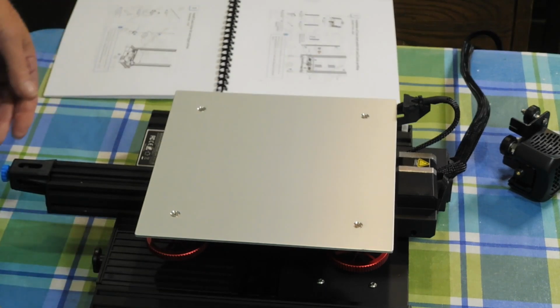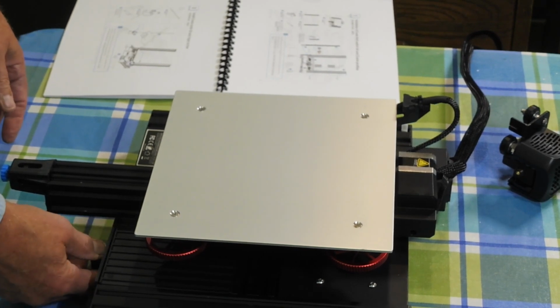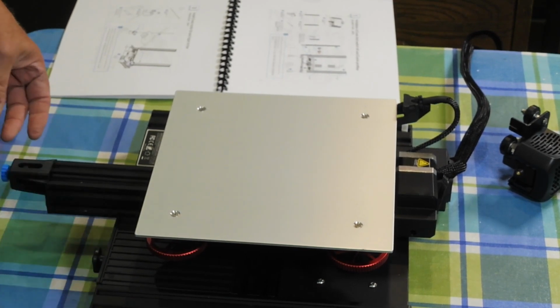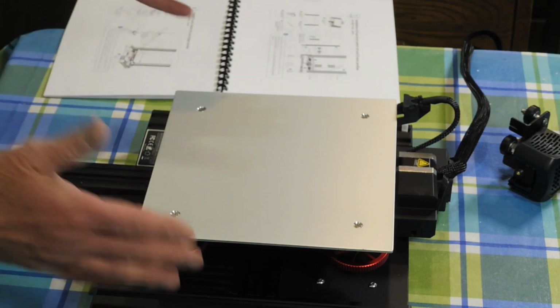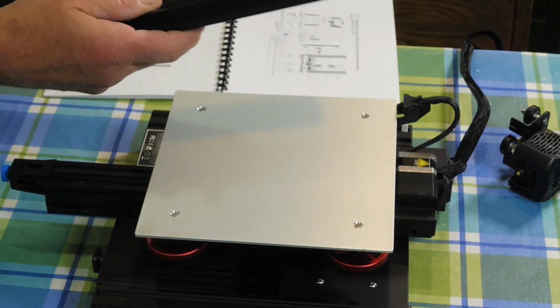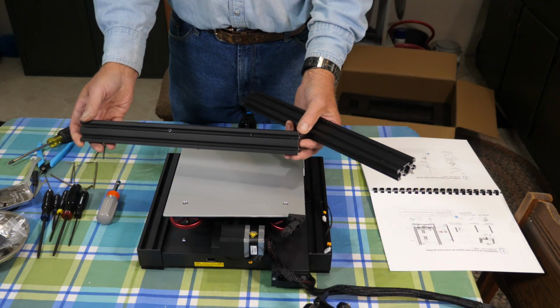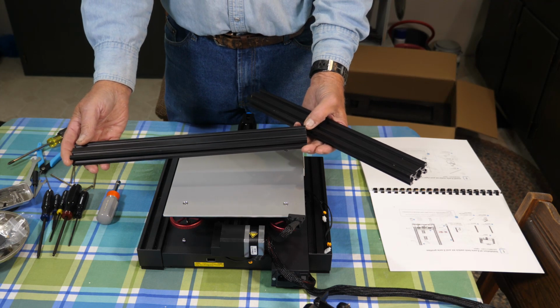I have this facing me right now. There's a little drawer in the front here for storing your tools in and such. So with it facing the front to me, these are not identical. One of them has two holes spaced far apart.